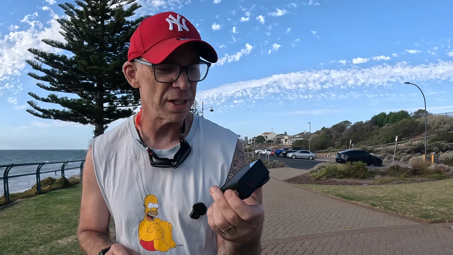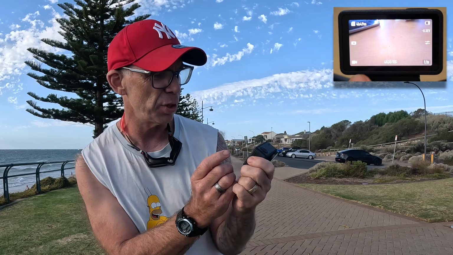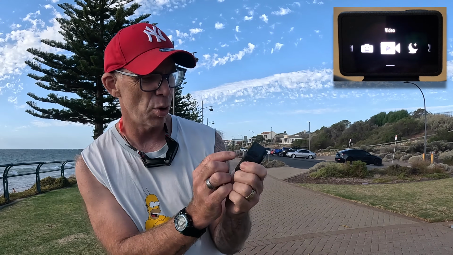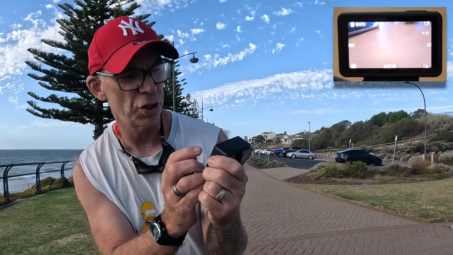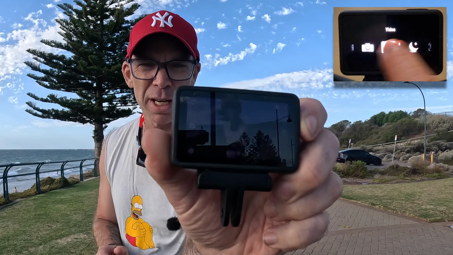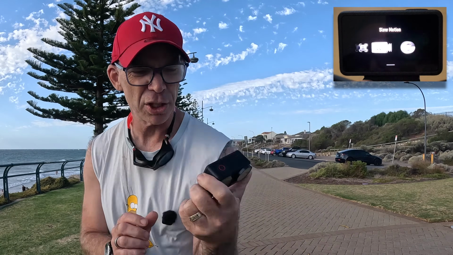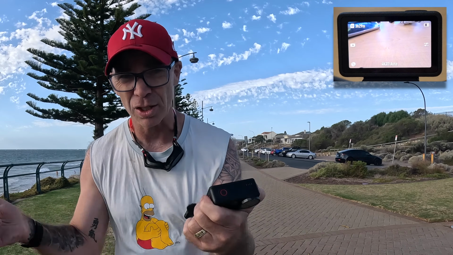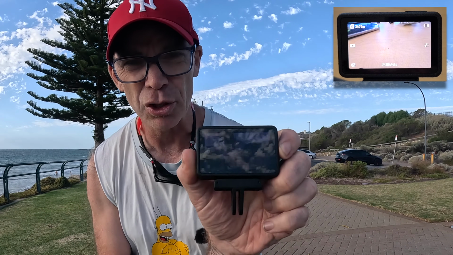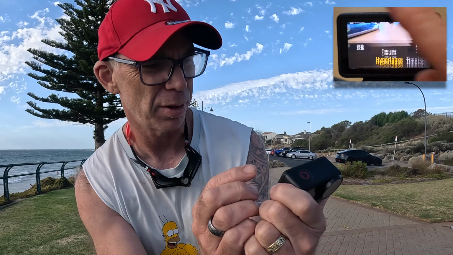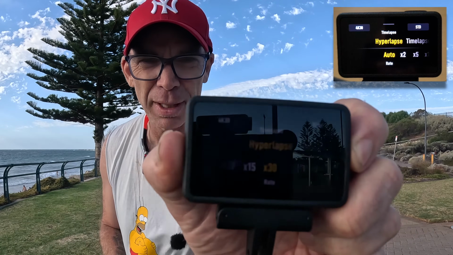Accessing Hyperlapse on your Osmo Action 5 Pro is super easy. All you need to do is look down at the bottom left corner, tap on the icon down there and move the slider across until you get this icon here, which means Hyperlapse. Now, once you've done that, your camera's in Hyperlapse mode, and to change the settings is super easy. From the bottom of the screen, you just swipe up and see how we got Hyperlapse all highlighted there.